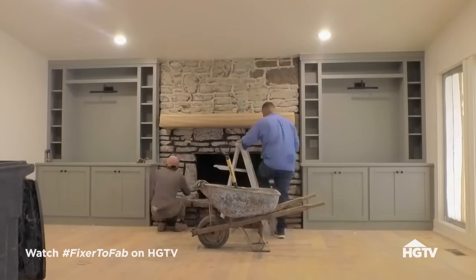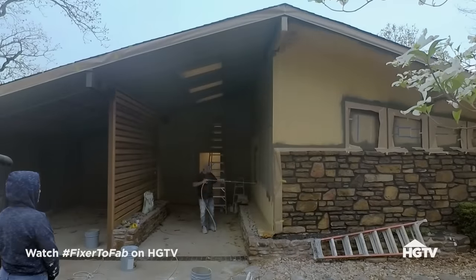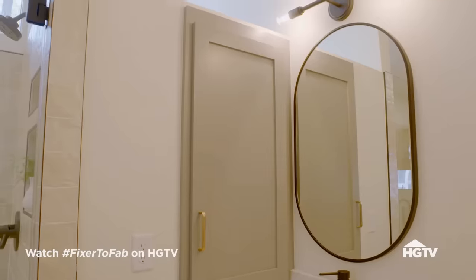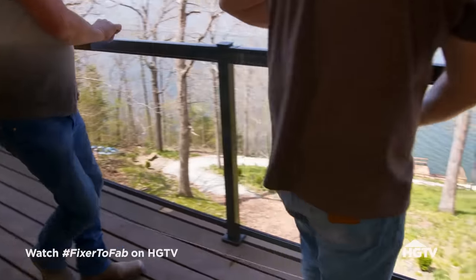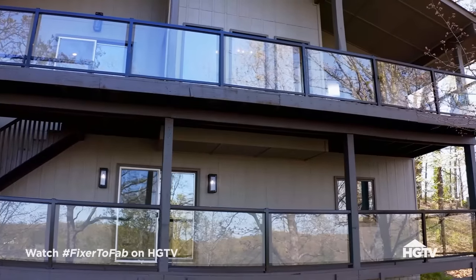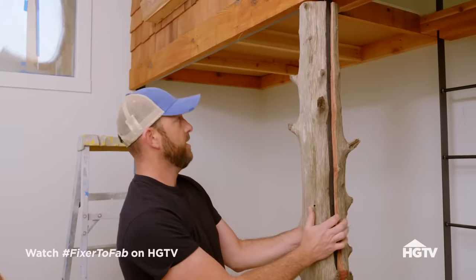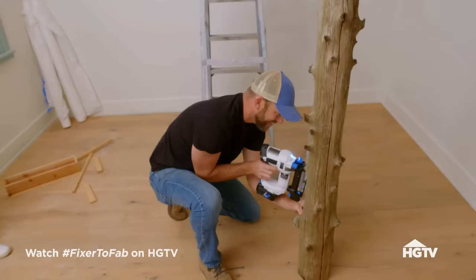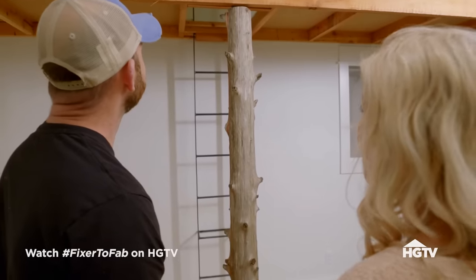We're about a week away from having this house ready for Rick and Lisa. We're painting the exterior a light greenish-gray that will really help blend it in with the surroundings. The main bathroom is getting a giant soaking tub along with modern lights and gold cabinet hardware. On the back deck, we're installing a glass handrail that will not only enhance the view of the lake but will also be safe for the grandkids. It took about 10 hours of cutting — it's so cute, and it's a tree from our farm. They're going to love it.